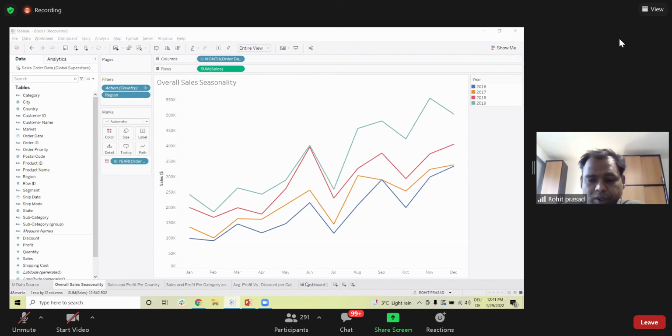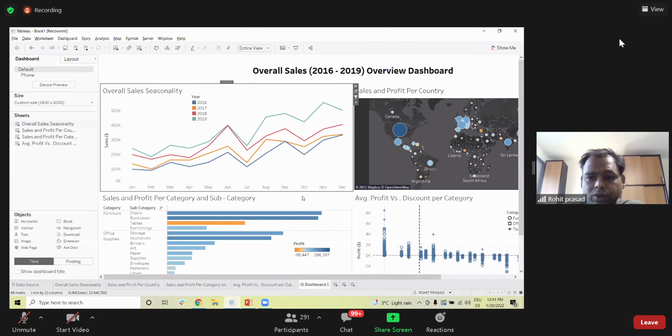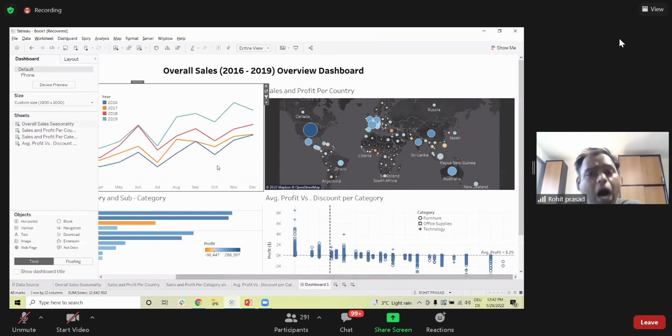Now come to the dashboard once again. What you did, you recently added a filter which gives a filter effect for the entire dashboard, but it is not visible here. So how can we show that filter over here? The answer is very simple.